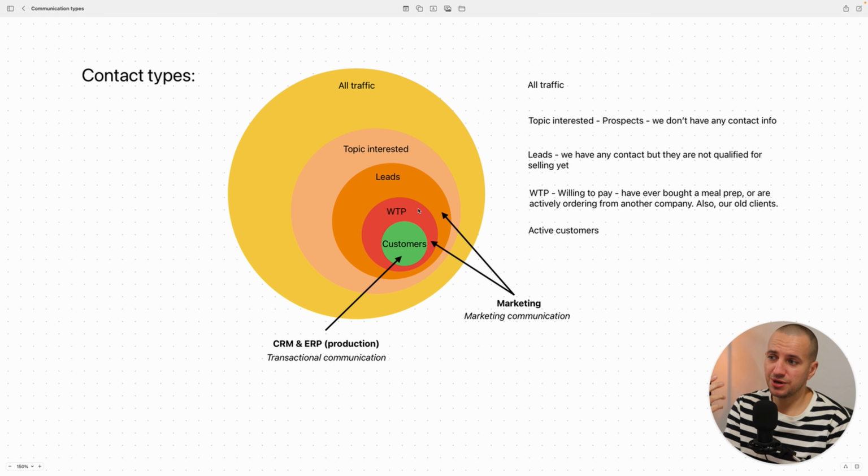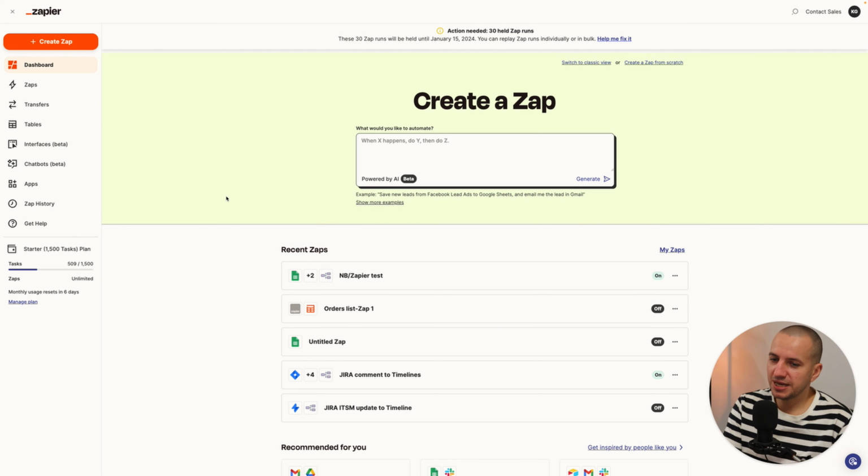I would like to show you how to do that thanks to Zapier. If you haven't heard about Zapier before, I recommend going to the zapier.com website. It is a huge multi-integrator that integrates a lot of tools. It can integrate your CRM or any other tool, like an ERP, with different marketing automation tools like an email marketing tool, or even simple Gmail, text messaging, or whatever else.